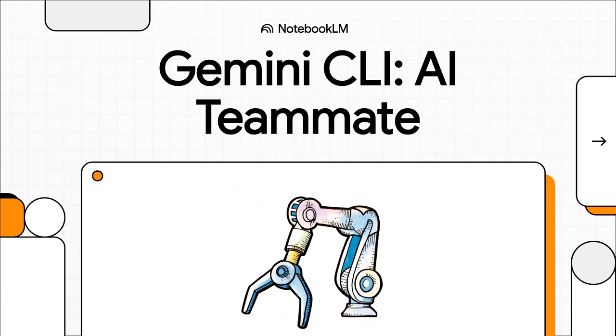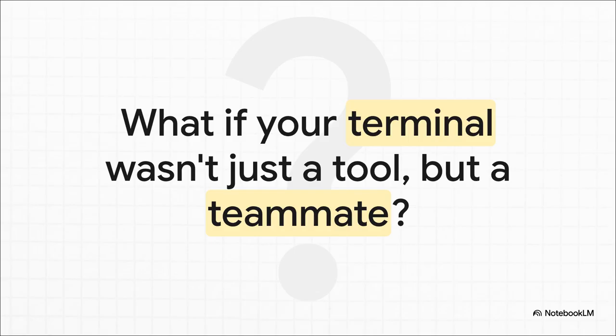All right, today we're going to break down a tool that's aiming to completely change how you think about your command line. We're talking about turning it from just a simple tool into an active collaborator. This is Gemini CLI, and it's designed to work alongside you, like a real teammate. Okay, so let's just dive right in.